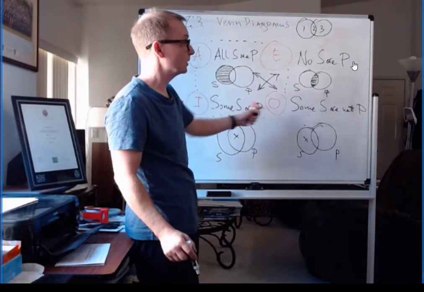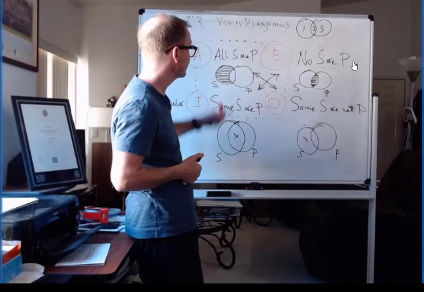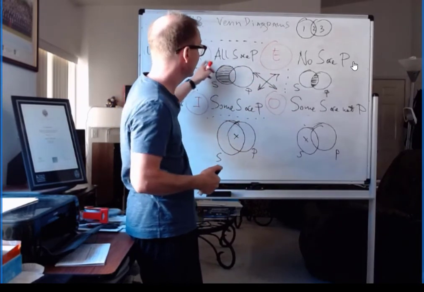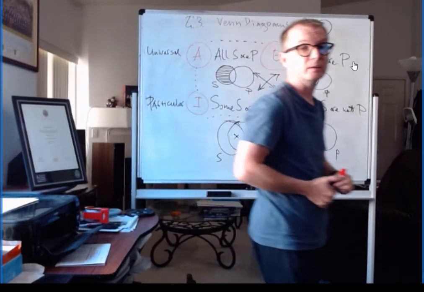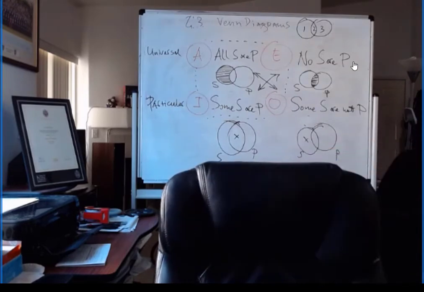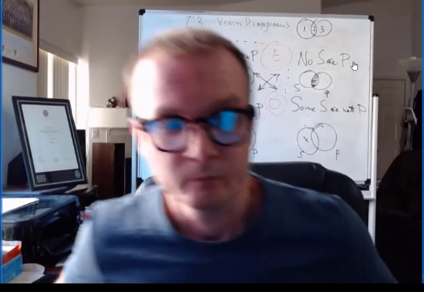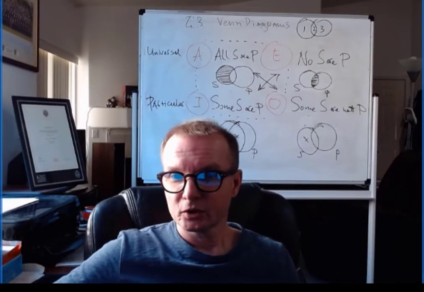So these are the moves you cannot make. These are the only two moves you can make, from A to O and from E to I. And every time you make this move, you have to change the truth value from whatever it is to the opposite. Okay. Now let's go back to the slides.